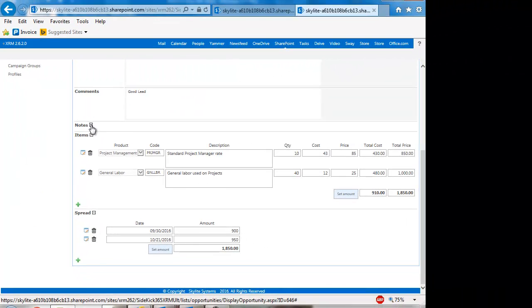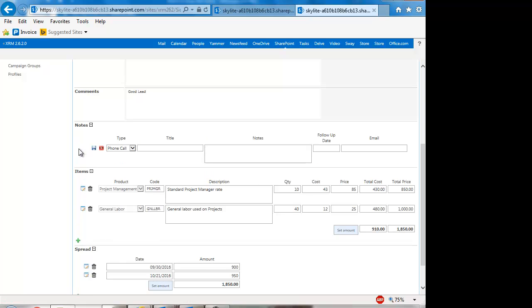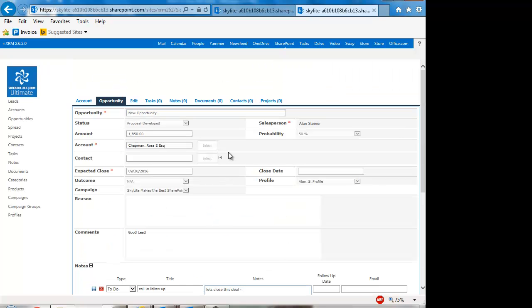I could also add in a note here. Let's do a reminder, just a to-do, and say call to follow up. You can write whatever you want here. And I'll just say, let's close this deal and put down what it is so I know when I see it.